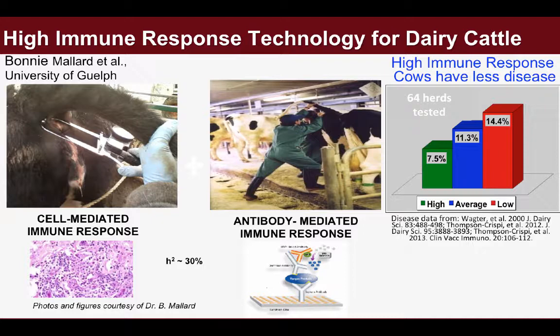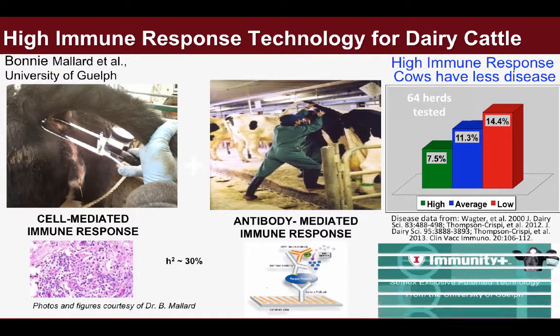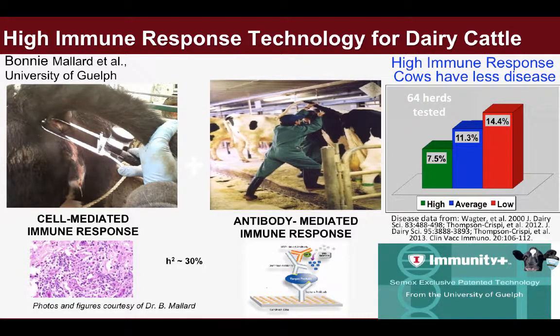High immune response technology for dairy cattle is being used by CMEX Canada under an exclusive license from the University of Guelph, and bulls that score high on these tests are marketed as being Immunity Plus. As I mentioned, similar tests are currently being evaluated for use in pigs, which would allow immune response to be measured on pigs in a biosecure nucleus environment as an indicator for susceptibility to disease in the field.